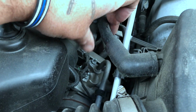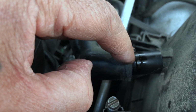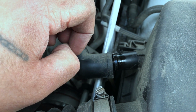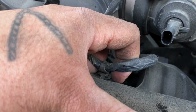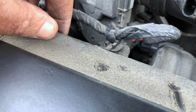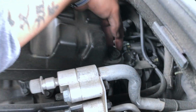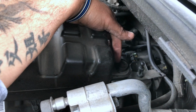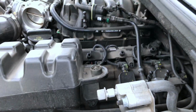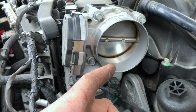Next thing you're going to want to do is take your breather tube. It's located right here. You're going to pry that off right there like so. Notice there's oil here. In one of my videos coming up, I'm going to be installing a catch can. Protect the engine. You're going to want to pry off this wire harness right here, because this whole piece is coming out as one unit. You have a rubber right here. This is holding it down. You're going to pry this up and pull this out as well. Like so. There's your throttle body. While you're at it, it wouldn't hurt to clean this at the same time.